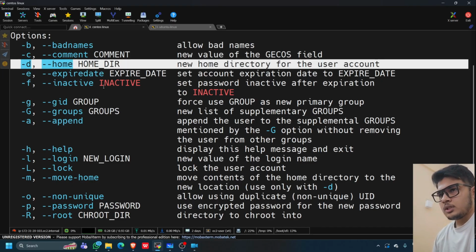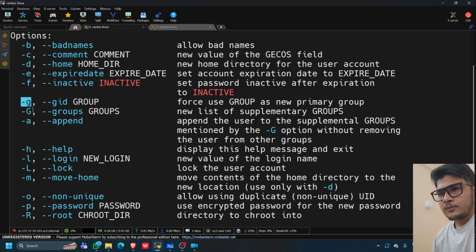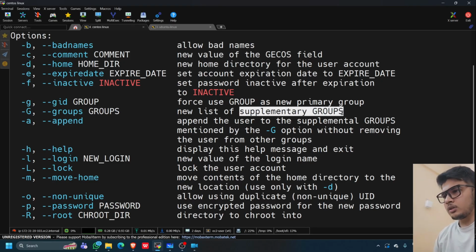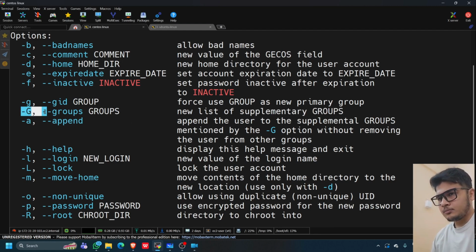Then for the group: -g, -G, -a. Small -g is used to add the group as the primary group. Capital -G will be used to add the groups as supplementary or secondary groups. You can add multiple groups here, and -a means append.